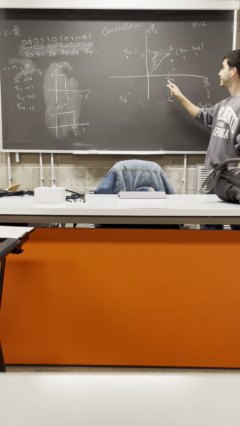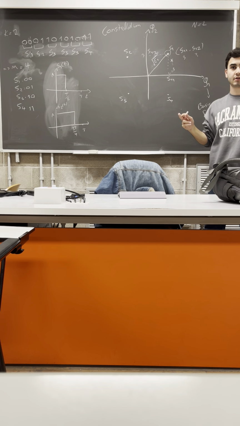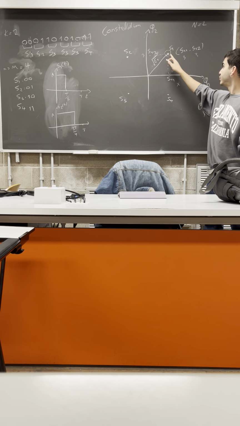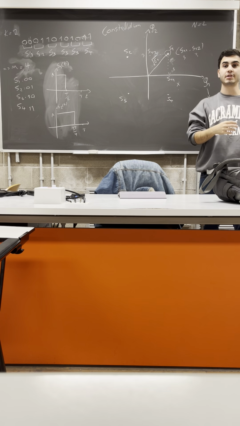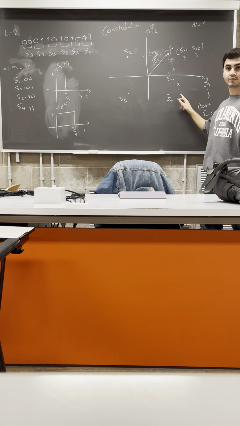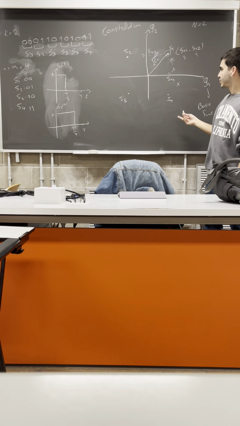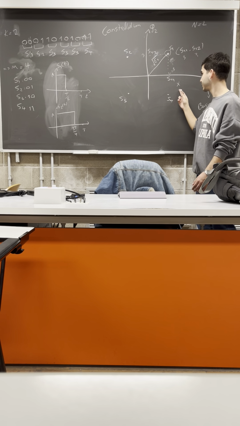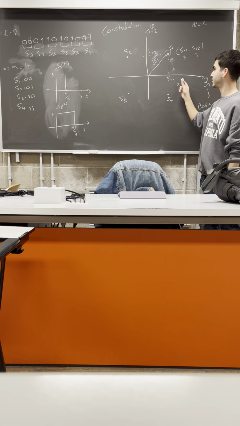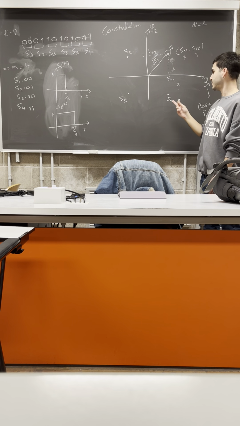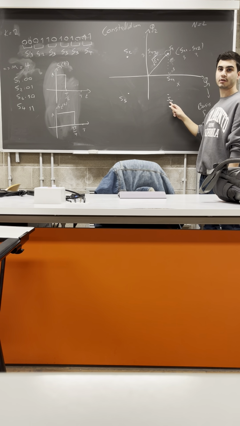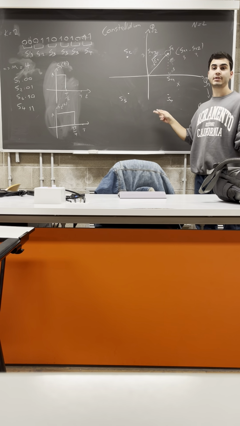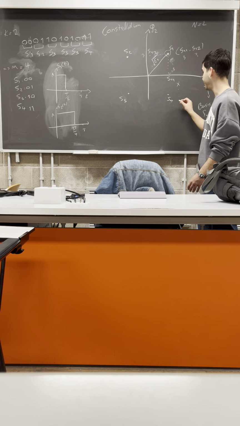Do you agree? But if the noise is so high, this point might drop here. I transmitted that one, but the noise made it go here. Noise changed its energy to be nearer here, and my receiver doesn't know that. So it compares the difference. It sees that the point I'm getting is more likely to be S4, so it thinks it's getting S4, and that's where the error comes in. In this way, we have an error.